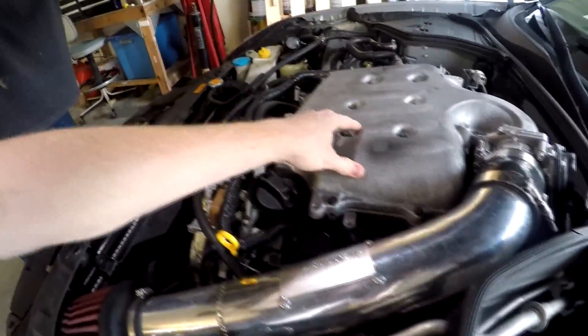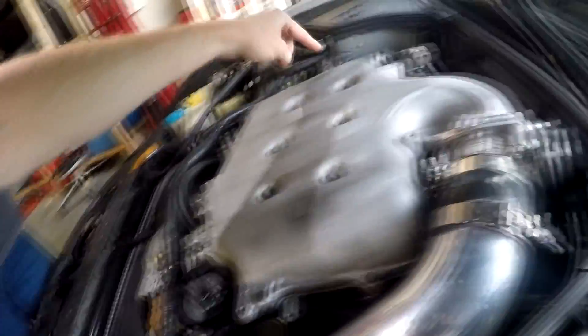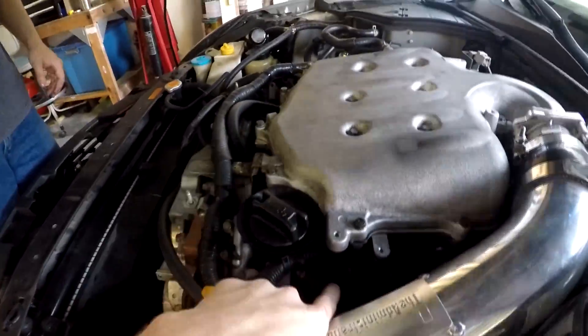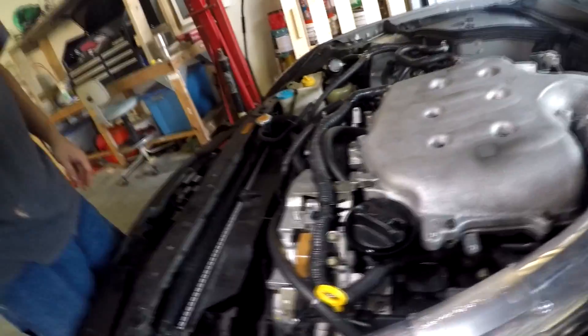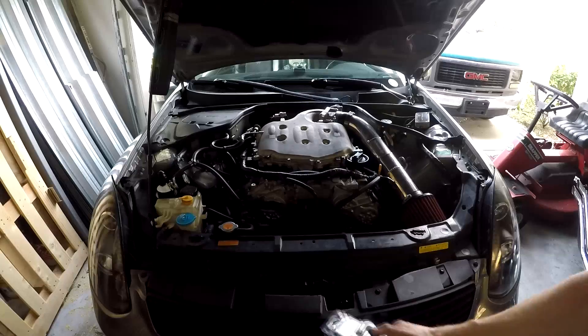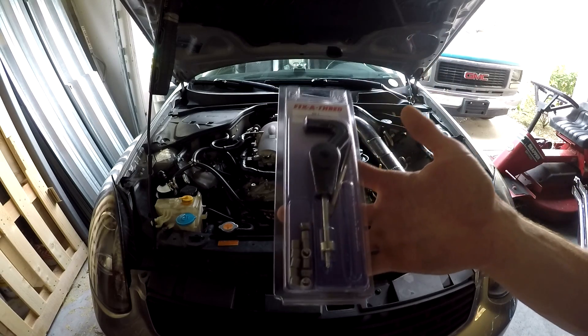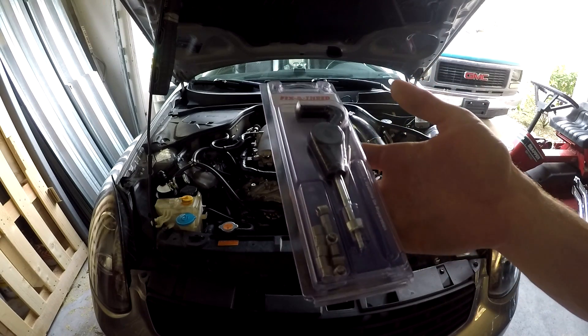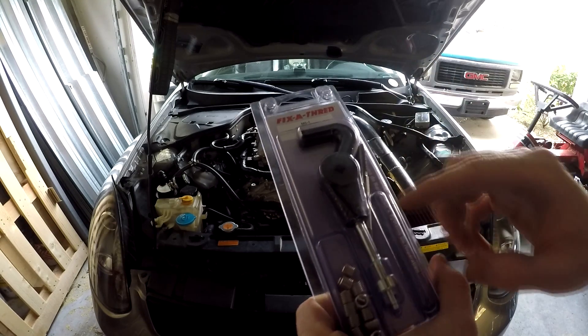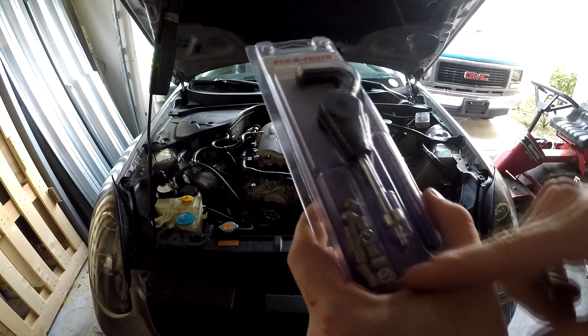So today I got the new gasket, got the red RTV, and we're ready to dive into it. Pretty much got our tools. We got to remove the intake, we got to remove the upper plenum — so all the bolts around the upper plenum, all the plugs and hoses that go into the plenum — and remove the ignition coils, then we can remove the valve cover itself. The reason why we have a drill is because we got this little thread fix kit from Advanced Auto Parts. You pretty much drill out the hole that the bolt goes into and then drive one of these little heli-coils in there, and that's really it. Now we gotta start loosening all the bolts, remove everything, and go from there.